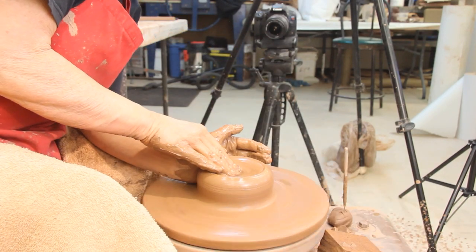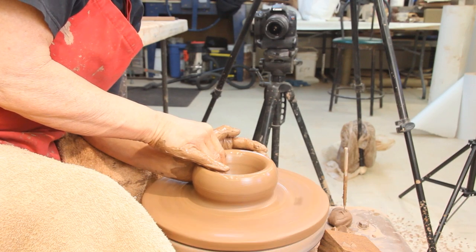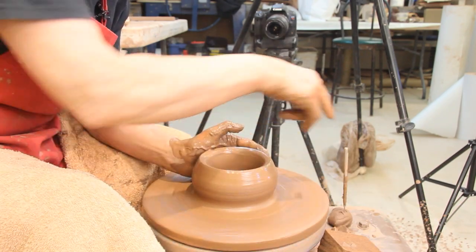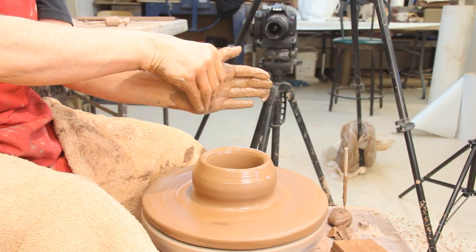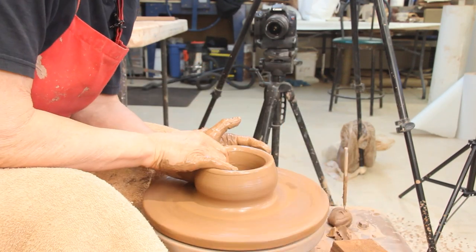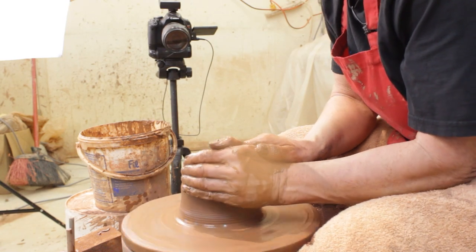So first of all, it's centered. I'm just going to open it up and put my hands in there. I'm going across the bottom. I've done many videos on opening and centering and there are links below. So I opened this way and I pulled my right hand to the palm of my left. My left hand and right hand are going to go up together at an angle or a cone shape and you're going to get some height that way. Just watch — you're going to go up and I'm supporting on the inside and then I've got some height.